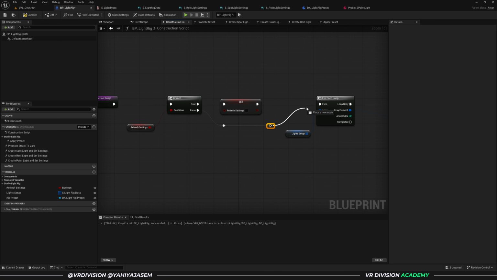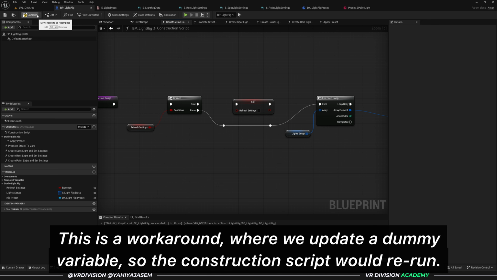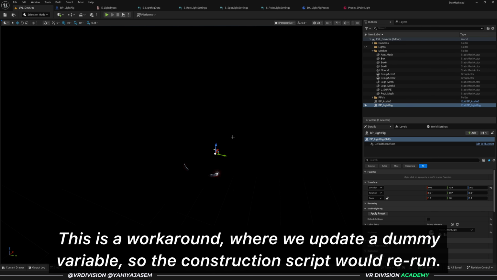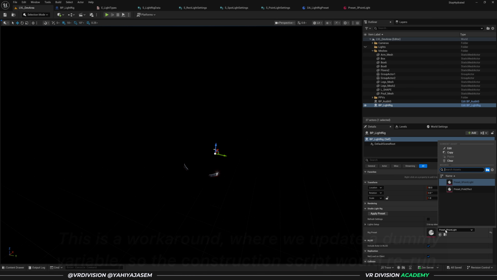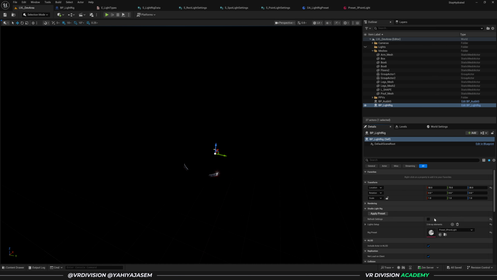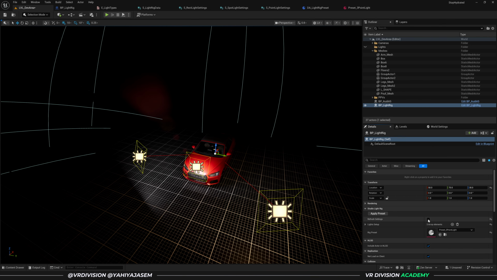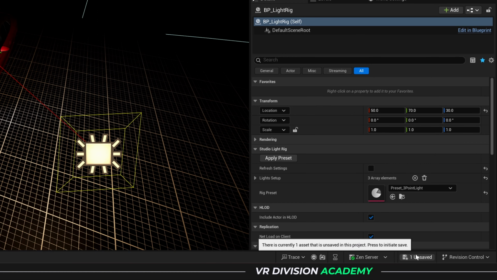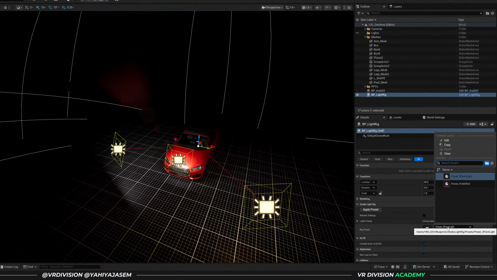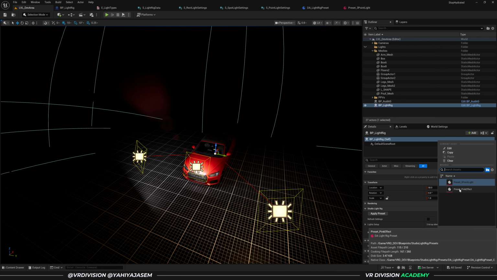And on false, click and drag, add reroute nodes like this, and connect this here as well. Now, this sounds interesting, I know, but this is one of the main ways we can deal with the construction script not updating as intended in Unreal Engine. So this has been going on for ages with Unreal Engine, and this is one workaround to solve it. So now if I click on refresh settings, it will update as you can see here. So I'm going to click to save everything, and I'm going to click on false. It's still false, but technically it changed. It did fire.